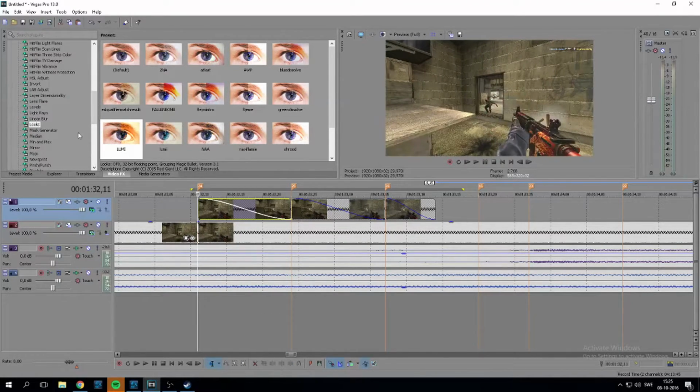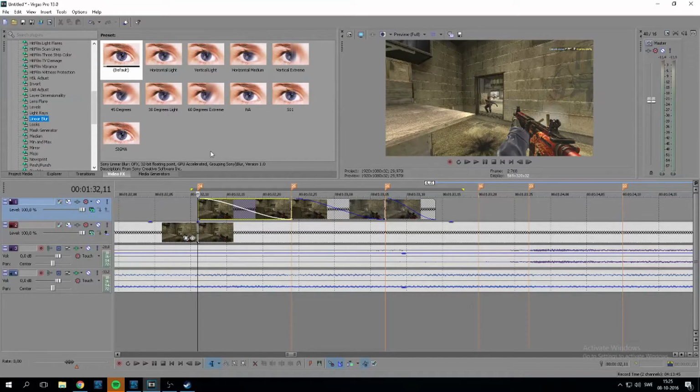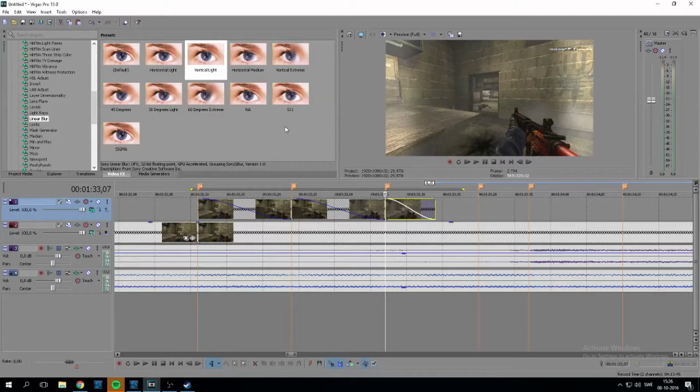I'm gonna show you how it looks with some radial blur. Actually, sorry, some linear blur. For the bottom and the top parts of the screen, I want some vertical light. And for the sides I want horizontal instead, since the light goes out from the sides, from the left and right, it goes horizontally. There.